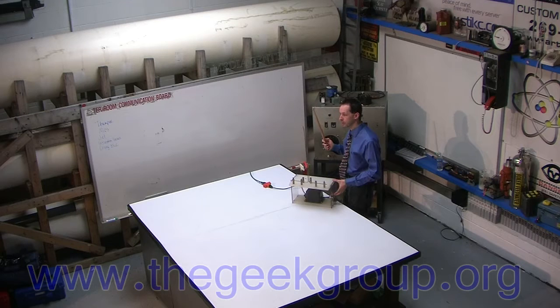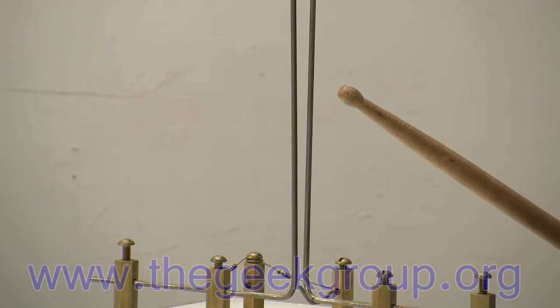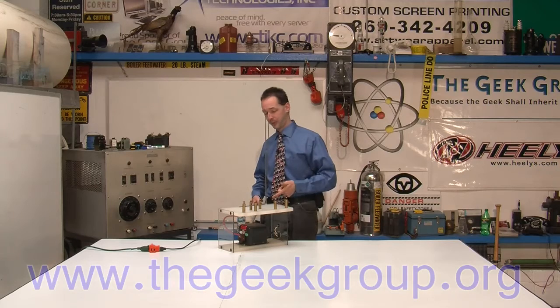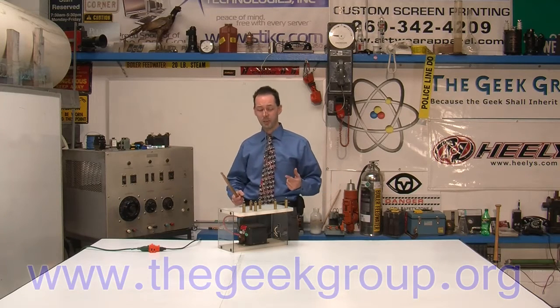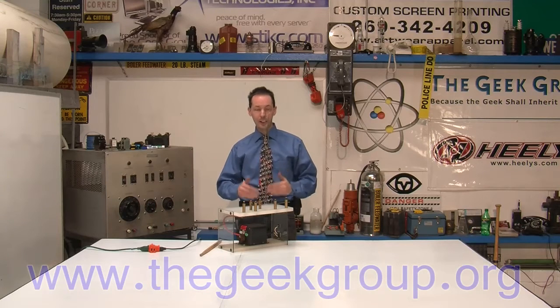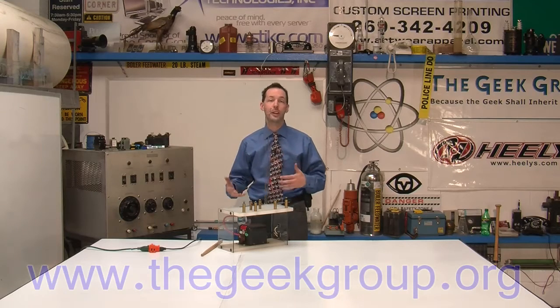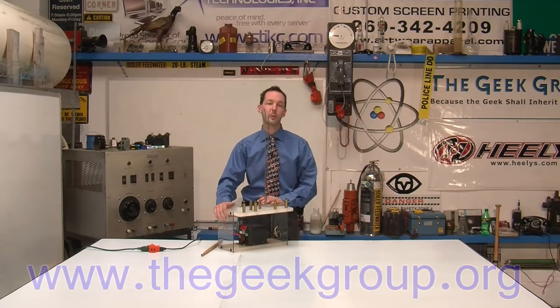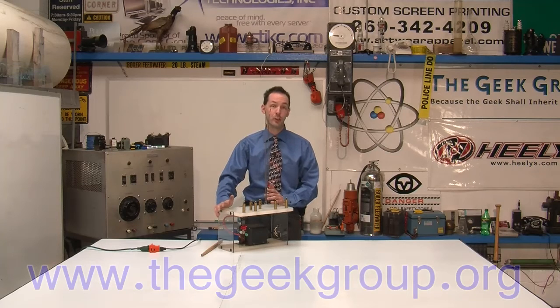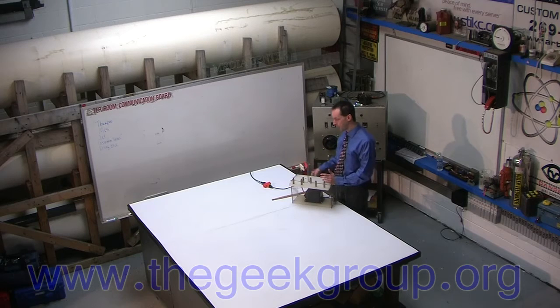And that's the basics of a Jacob's Ladder. You guys can make these at home — I encourage you to do so, they're a fun time. They are dangerous; this will kill you. The odds of getting killed with this little transformer are pretty slim, but it hurts like heartbreak. These are really good for young kids just starting to experiment with high voltage before they get into stuff like Tesla coils. Jacob's Ladders are really safe as far as high voltage in the home goes. I don't recommend making them with microwave oven transformers or other non-current-limited things — stick with furnace ignition transformers, they're by far the safest.